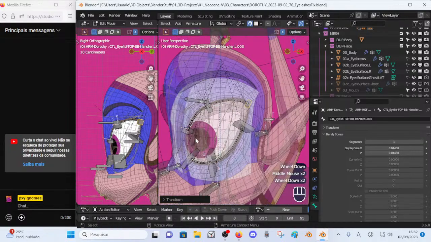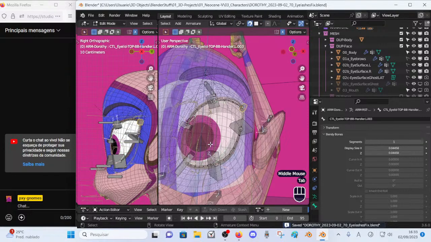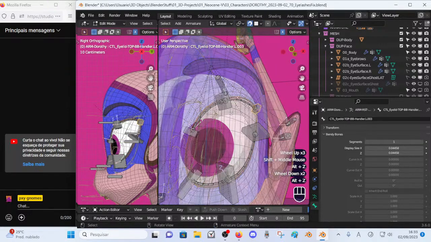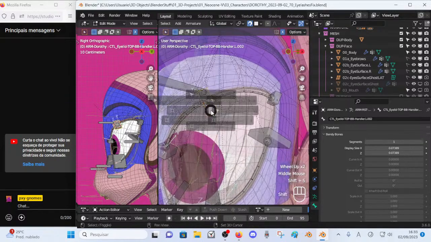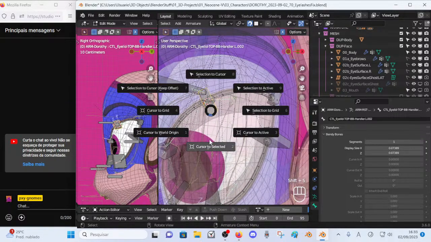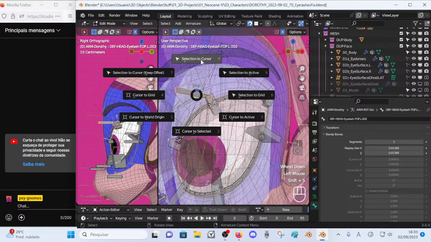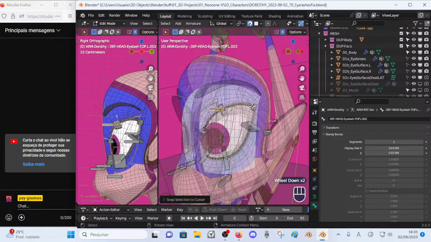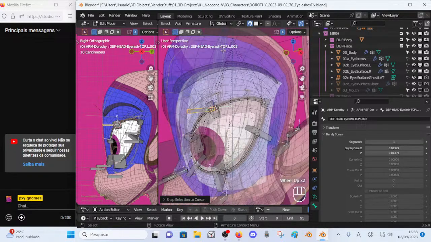Alright, now I'm going to save, and then we're not finished yet. I want to get now in the center of the bone, so it will be select cursor to selected. We will place this at their respective bones, so top eyelash 002, top eyelash 003, exactly.